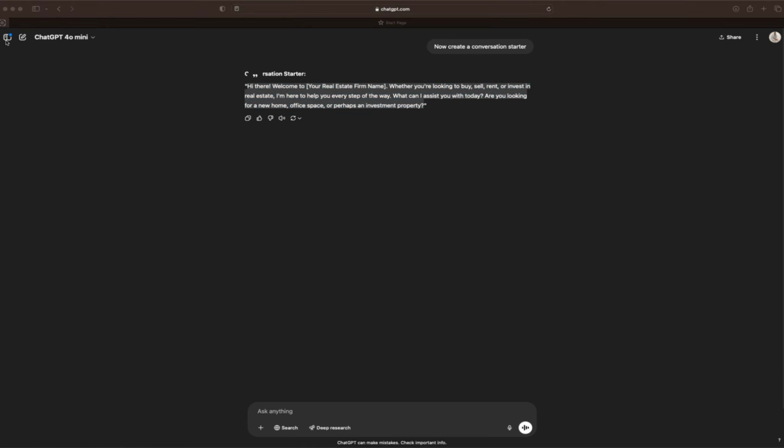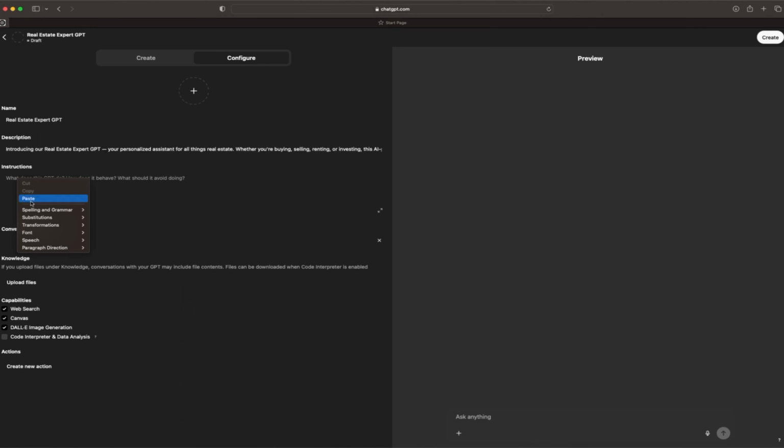So we start with the name. I believe the name was Real Estate Expert GPT. Can't really remember, but that's what we're gonna go with here. So now the description, right? Remember that description that we got earlier. We're going to just paste that from where we have it from before and paste that in there. And now for our instructions, we are going to do the same thing. So let's paste that. Good.